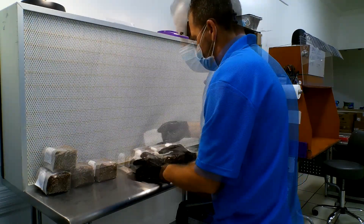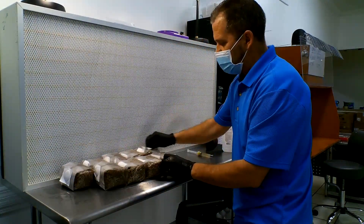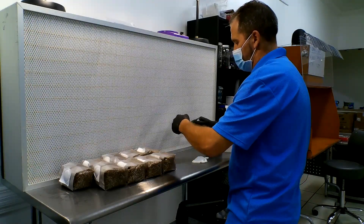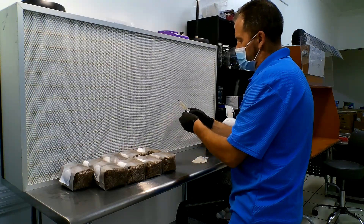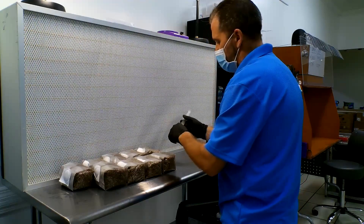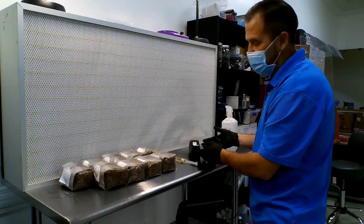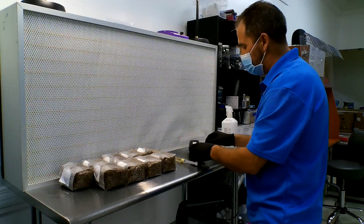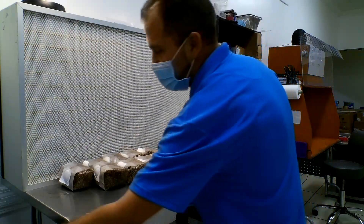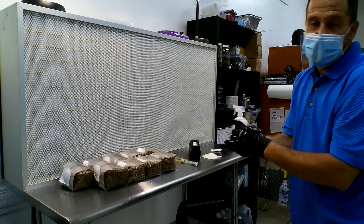I'm going to be ejecting right here in the center of each bag. Once you've wiped these, you don't want to remove them from the area of flowing air. Now I'll open up my syringe — I will not touch anything on the inside of this package. The tape has been exposed to free air and it's not clean, so we need to remove the first bit of tape. Everything coming out of the flow hood is particulate-free, so we remove all tape that has any particulates on it. Now it's clean, sterile tape. As long as it sits in front of the hood, it'll stay that way.